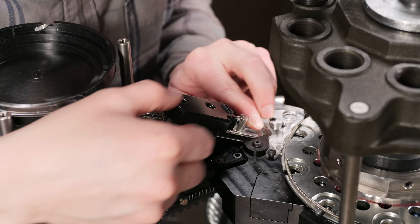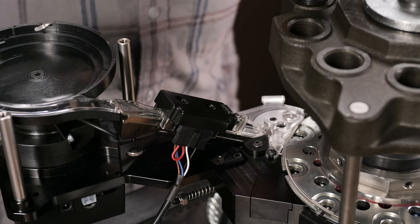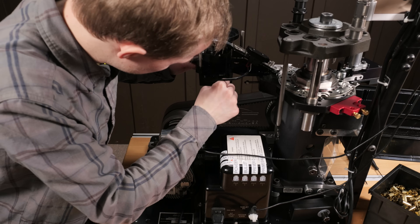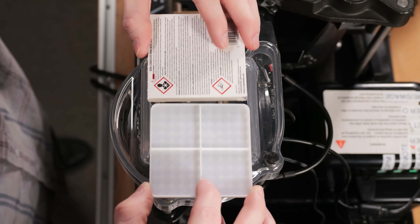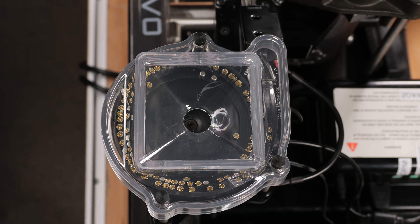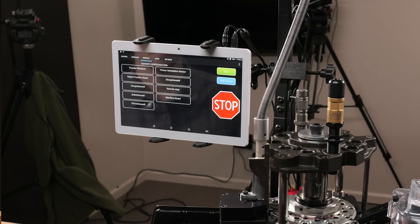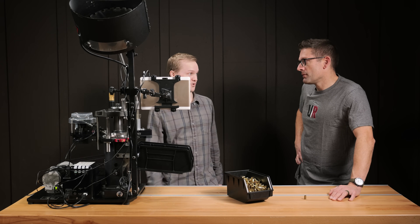Then it's a matter of reversing everything: reinstalling your primer disc, the primer disc cover, and the eccentric — the little hold-down for your ramp. You might have to play with it a little to make sure the eccentric is down enough but not too tight to close the cover. After that, load up about 100 primers, spin it up starting at about halfway speed, then dial it up. Before you know it, it shuts off when filled. I also enabled the primer sense sensor on our auto drive.